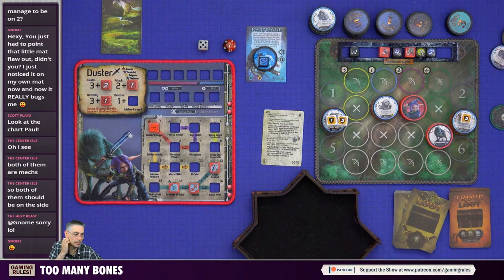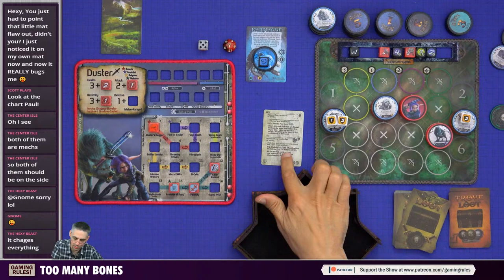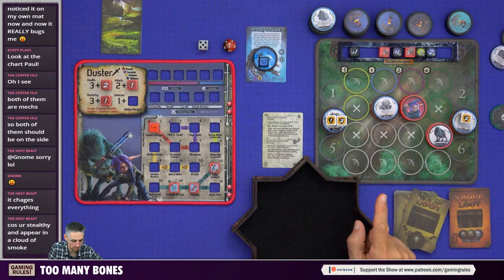Look at the chart. Which chart? Do you mean that chart? I think you mean that chart. Yeah, there's nothing special on here. I think it's just that. Maybe you meant chat. Maybe you meant look at the chat. Right, I think we're good. I think we've fixed it. So I'm going first.